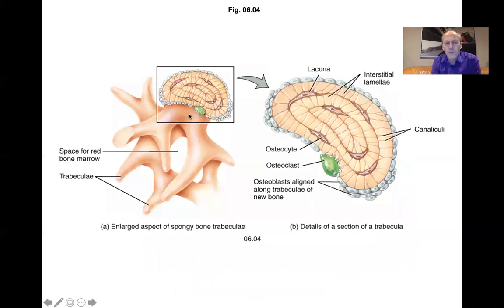Composition of spongy bone tissue is made by smaller subunits, and they're known as trabeculae. Trabecula means little pillar, little beam, and as you can see on the left side of the screen, there are multiple trabeculae running practically in any direction they like. But on the cross section through one trabecula, we can see here a very similar arrangement of bone matrix, which has been ossified or calcified, creating layers or lamellae. In between adjacent lamellae, there are very minute spaces known as lacunae, containing, of course, osteocytes.